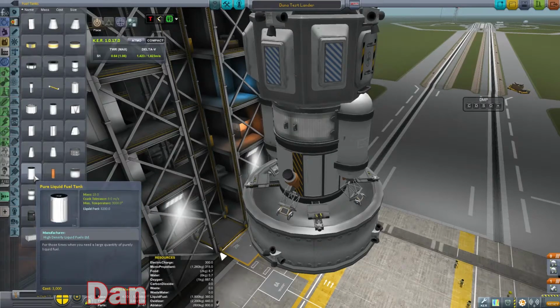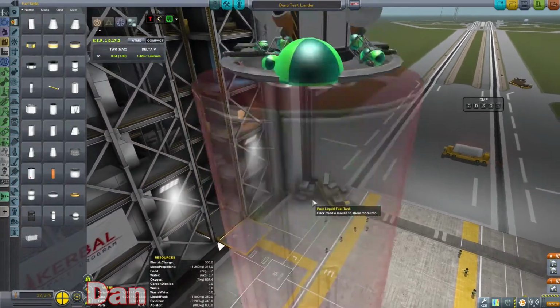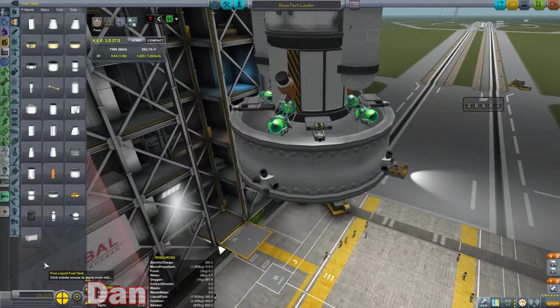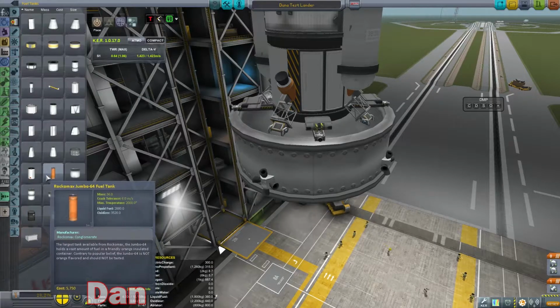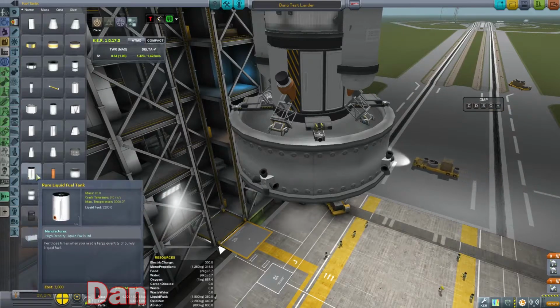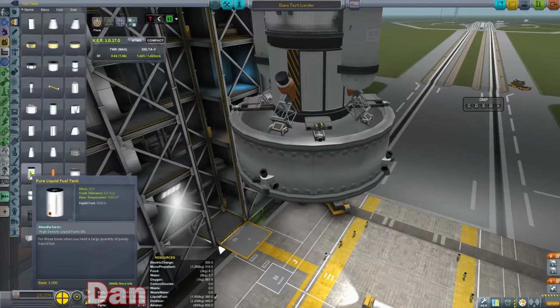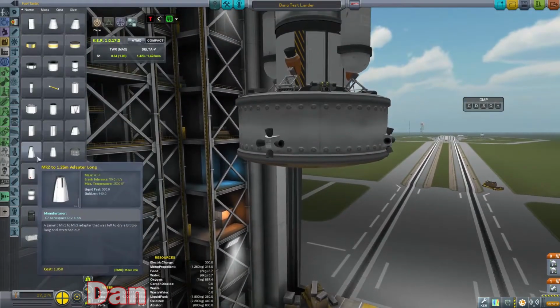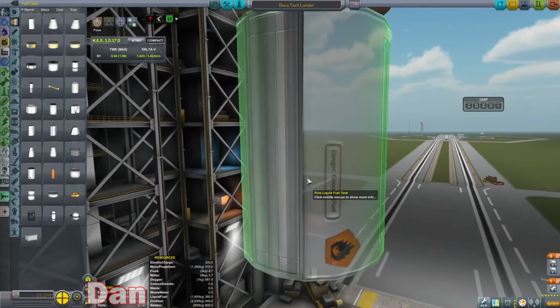Actually, just removing the oxidizer from this thing is an... Oh, no, there is a big tank. There's a big tank. Pure liquid fuel tank. It's next to the orange tank in the list for me. Oh, look at that. It holds 3,200. So yeah, it actually holds more liquid fuel than the orange tank does, and it's actually smaller, I think. It's not as tall, I'm pretty sure.